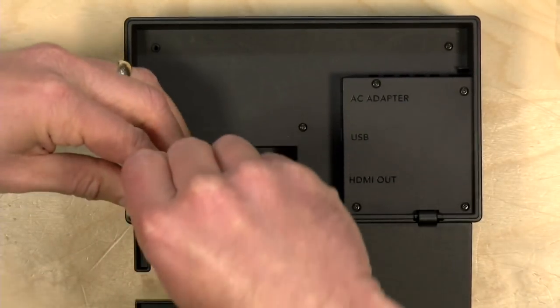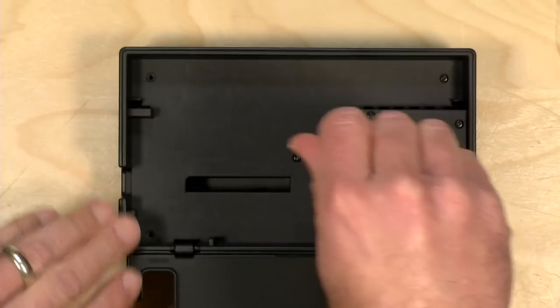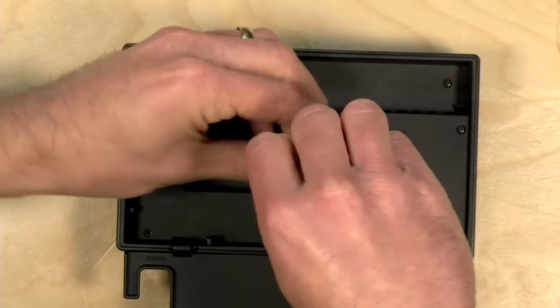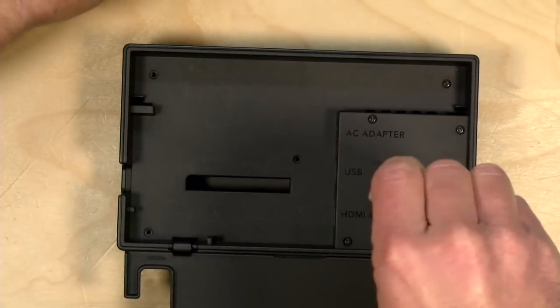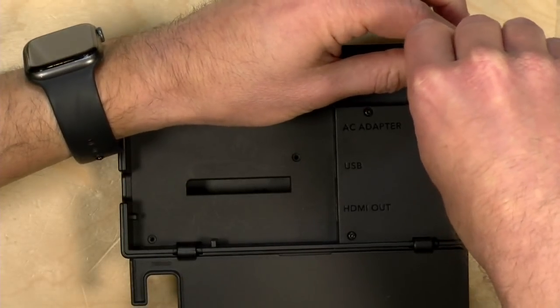All right, so I'm just going to record and unscrew stuff here as we go. This doesn't feel all that difficult. These screws are coming out real easy on this, so that's a good sign.